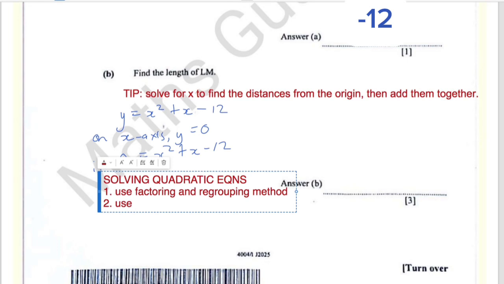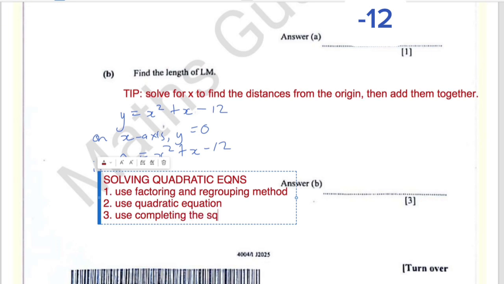The second method which we can use is the quadratic formula. You need to remember all the terms and their various signs, if it is plus or minus. Then the next one is completing the square method. It is a more advanced method which requires you to be more thorough and technical, but it's a good method. And then the last method which you can use is simply by drawing a graph.